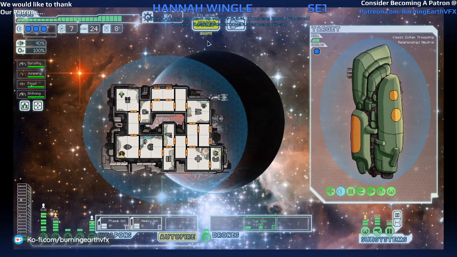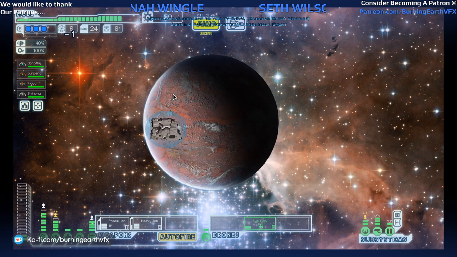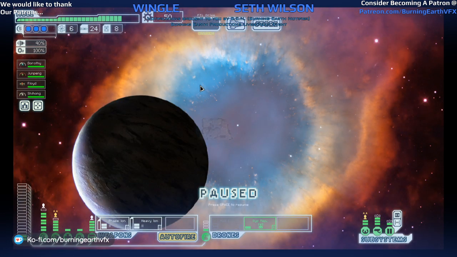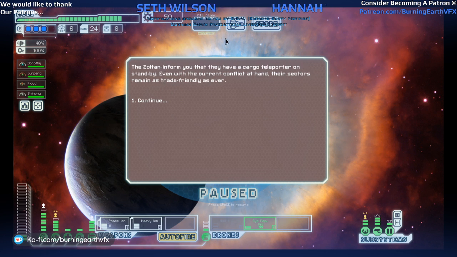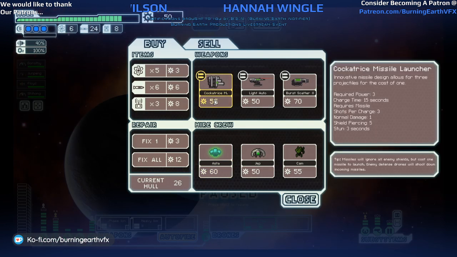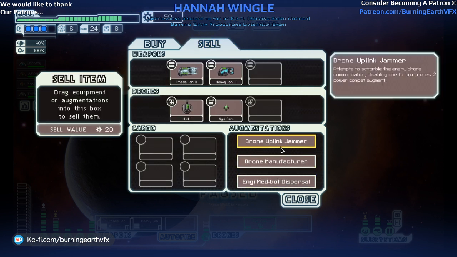Okay, I still need 50 more scrap to upgrade my shields to maximum power here. Let me visit the store real quick. A human ship hails. My friends, please, there's something I don't have, and there's something worth wanting that I can't get. Why not take a look around my shop? The Zoltan informed me that they have a cargo teleporter on standby. I don't really need anything like that. I don't really see myself really using this drone uplink jammer, to be honest.